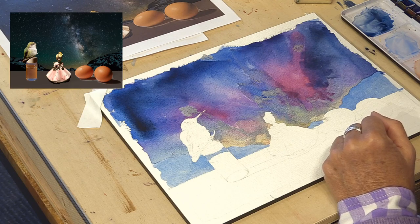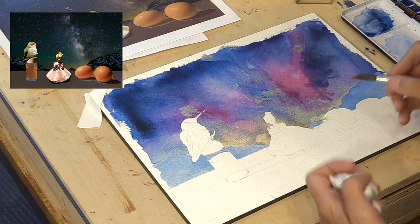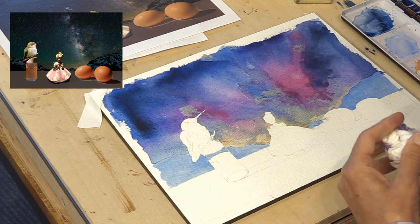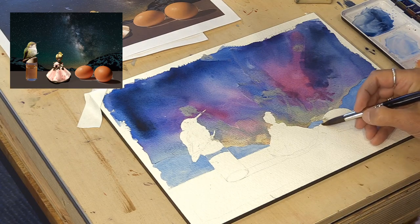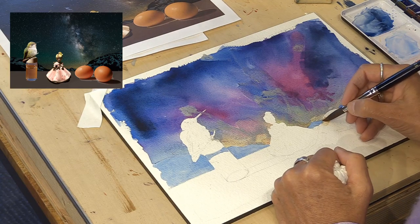And just in case people missed it, there's a question about how we dried the painting so fast. Oh, because I went inside. Yeah, you went inside and did it with a hair dryer. Yes, that's a great way. We just didn't want to do that on camera.